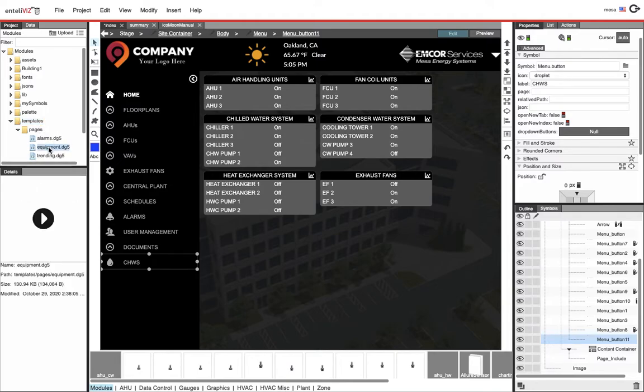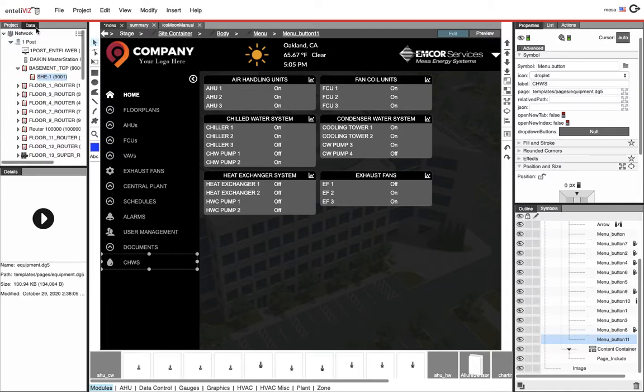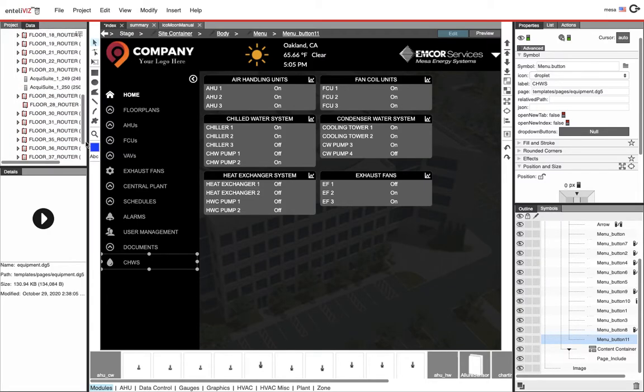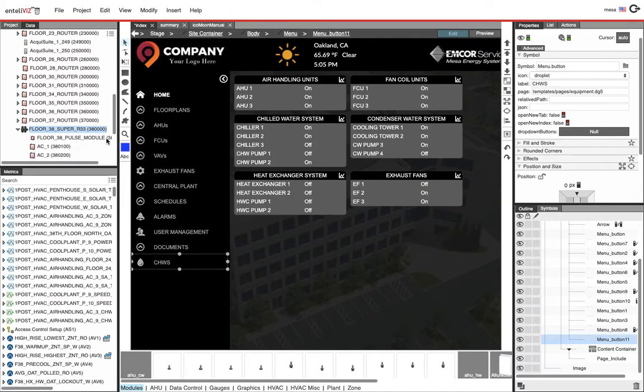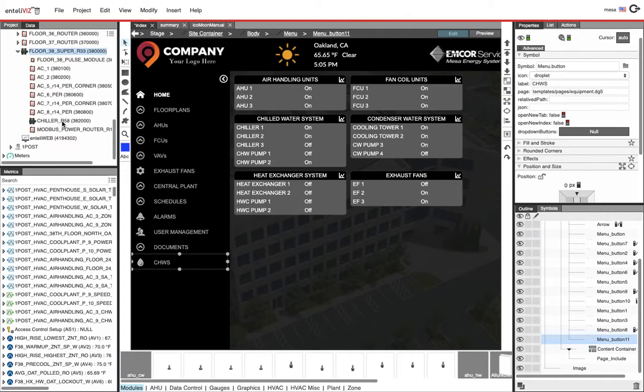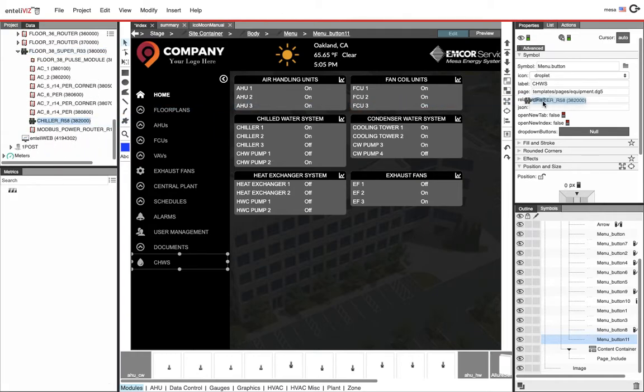Go to equipment, click, drag it into page. Now let's see, the chilled water system for this particular project is listed here under controller 380,000. So I will click and drag the controller into relativized path.